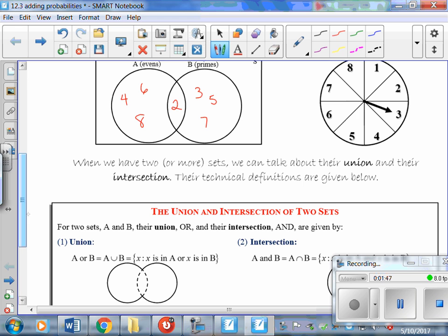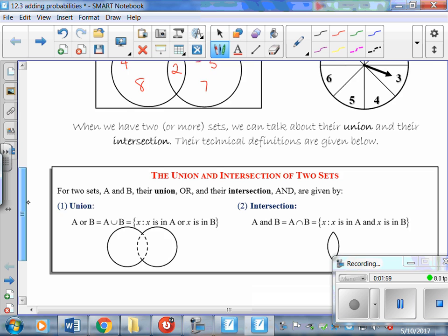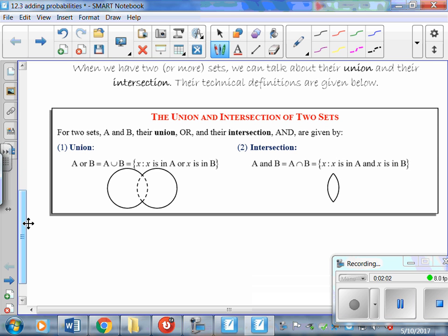So we call that the intersection. When we have 2 or more sets, we can talk about their union, which is like when 2 people get married, it's everybody together, and their intersection, which is what they have in common. That's basically what's defined for you here in this box. So the union is everybody. If we have two groups going to a wedding and you have common friends, you're not going to set 2 places for them. You're only going to set 1. So we're not going to repeat any of the numbers in that intersection. The intersection here just shows this middle section that they cut out. That's just what they have in common.